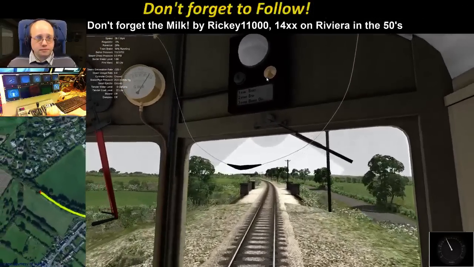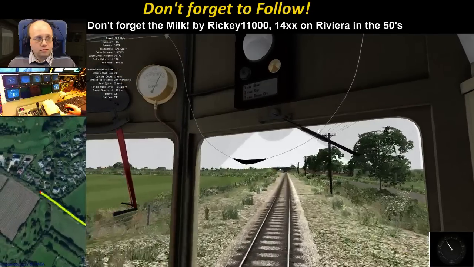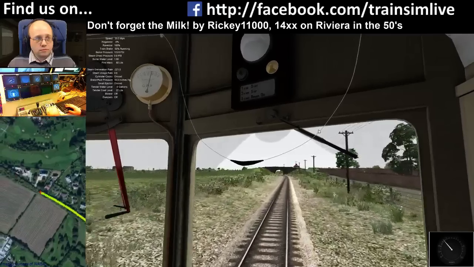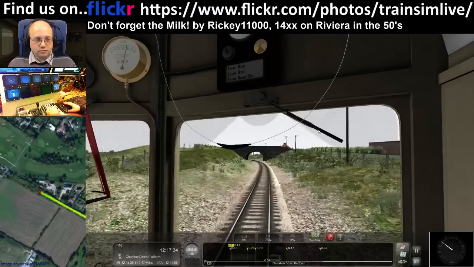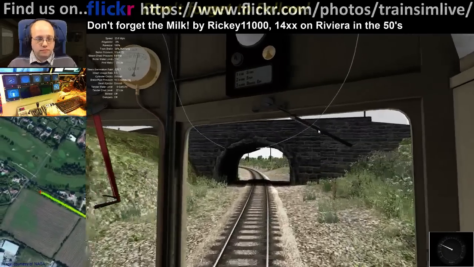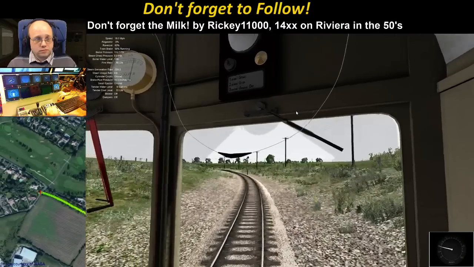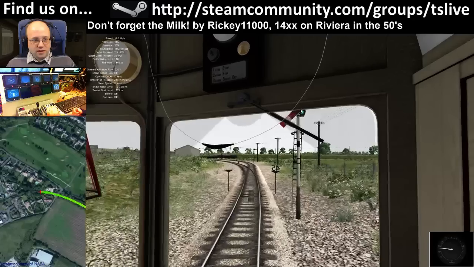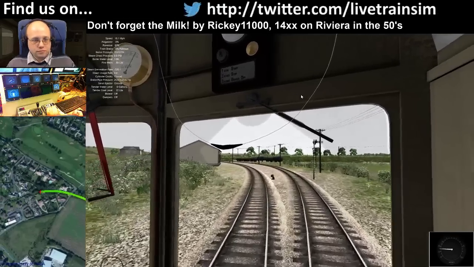Right. Slow down to 25. I can only apply brakes, I can't release them. Quick save key, F2. Good night, Steve.